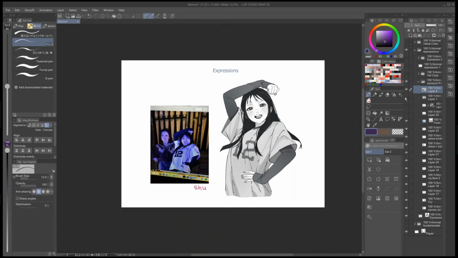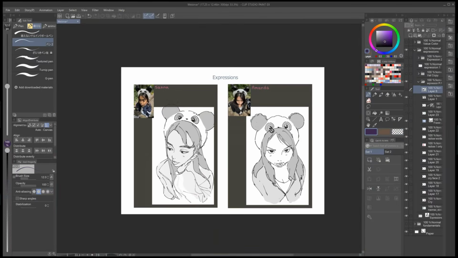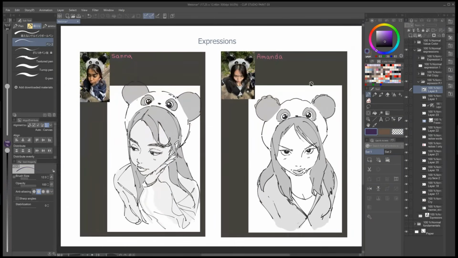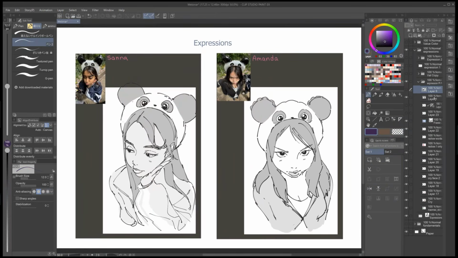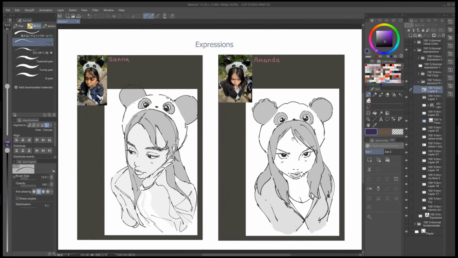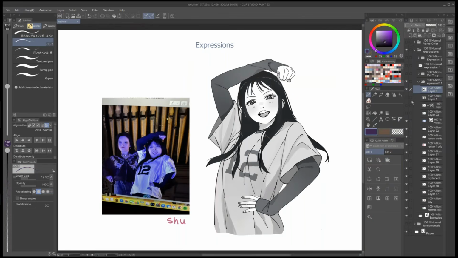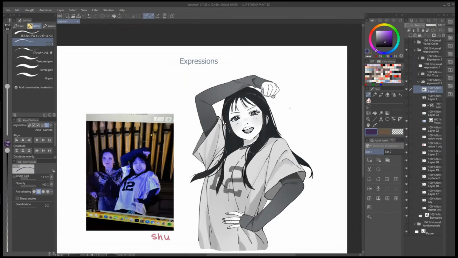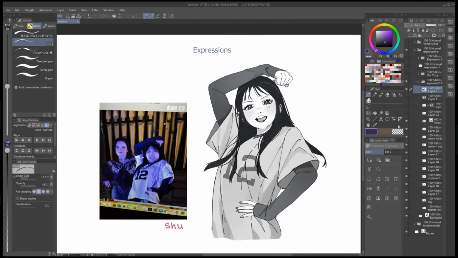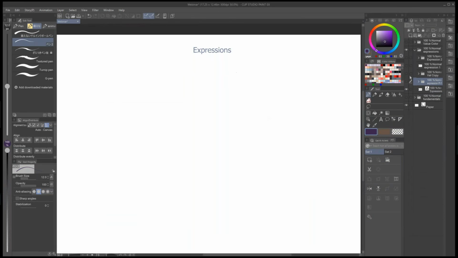So when I do expressions, or I like to practice expressions, I sometimes use photos of my friends, and I'll brush through this really quickly, but I think it's a great way to create expressions in a way where it feels natural, right? I think sometimes we look at images on Pinterest and they all have these perfectly pretty faces, but using real life photos is what really brings it to life. Okay, let's move on to values.